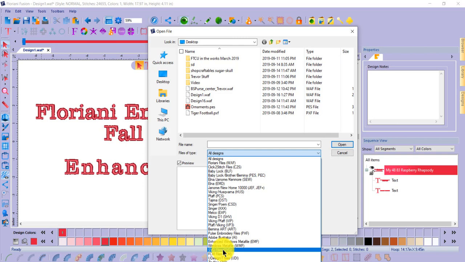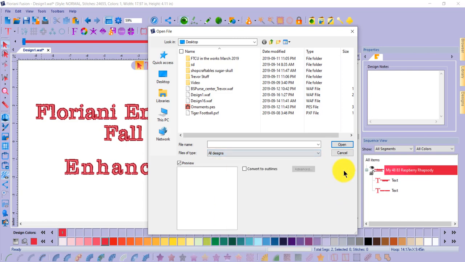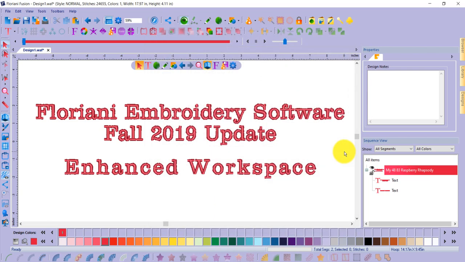So I guess what we've simply done is incorporated import and export of image files simply are now open and saved. So it's kind of like one less thing to know about. You open images or you open embroidery designs. The software understands the difference and it lets you open them all.